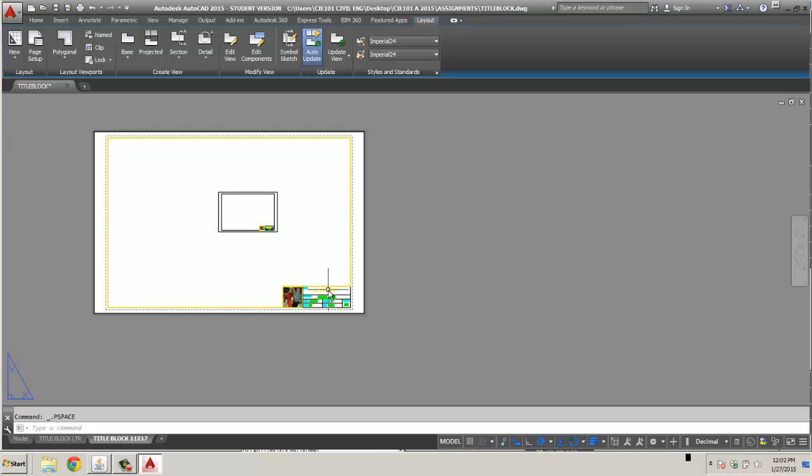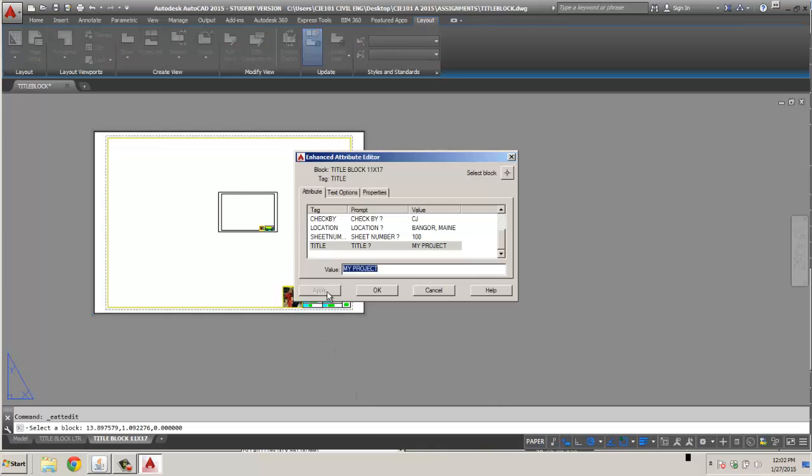If I double click on this, in paper space, there we go. And we can change this. The title will be 2 projects. Sheet number will be 300.